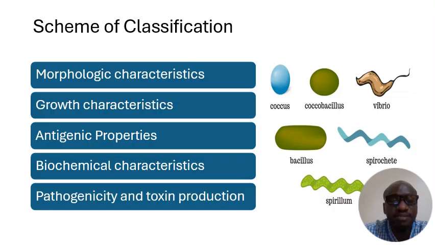Now, in the scheme of classification of bacteria, there are key criteria for bacterial classification. That is, when classifying bacteria, there are some key points, key information that scientists often rely on. And this includes observable or testable traits. These traits can help distinguish one bacterial species from another, and they can provide clues about their behavior, their habitat, their potential impact on human health, and so on and so forth.